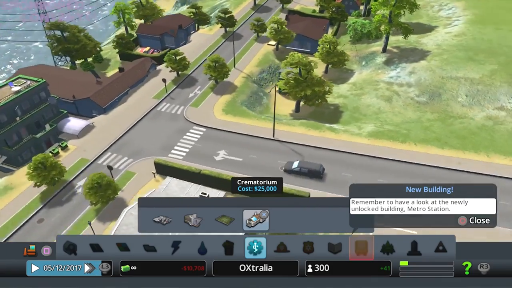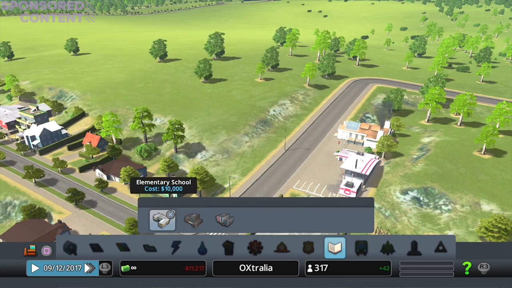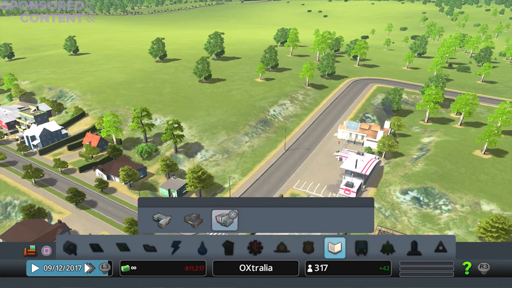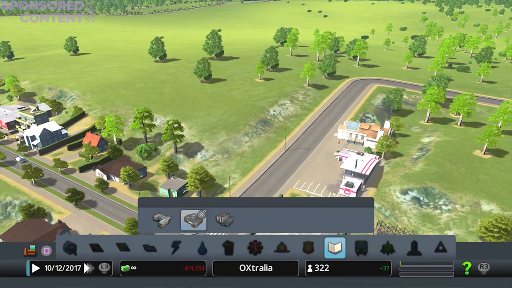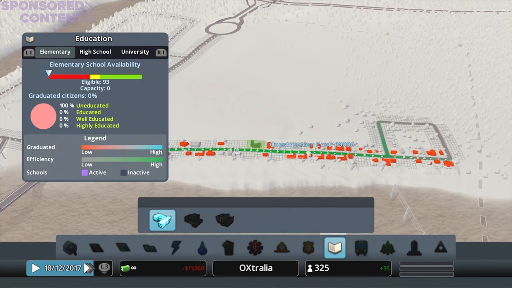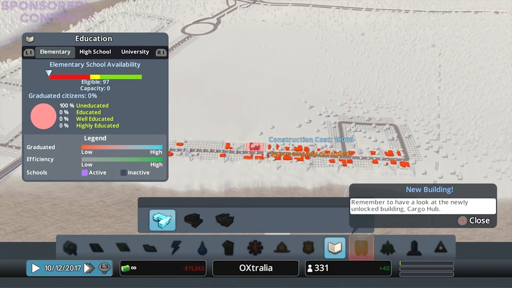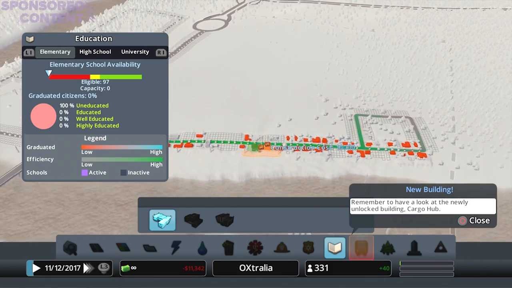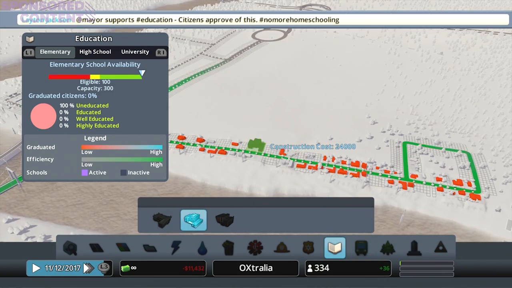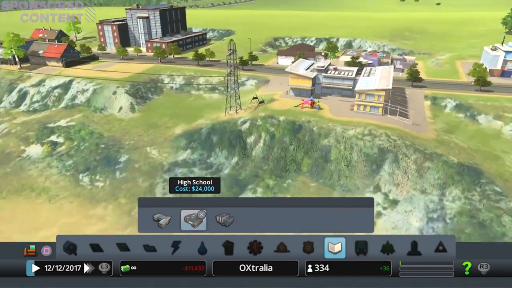Doing grim duty. School will really help. So if we build a couple of schools. Elementary school or high school or university. I think elementary and high. Alright, what is the... Is this like the catchment area? Yeah. Like there. And it's next to the police station, so the kids won't do crimes. Our high school has a bigger radius.